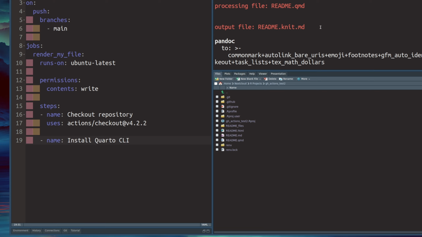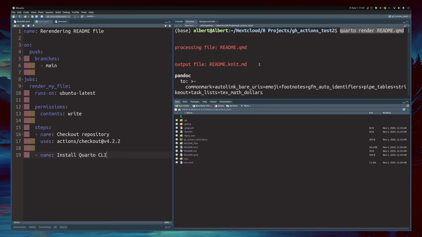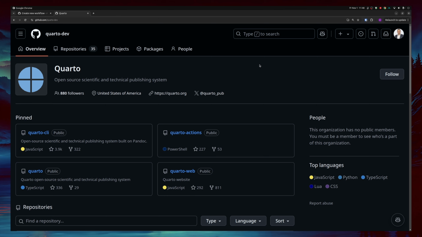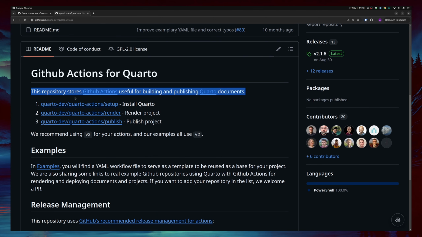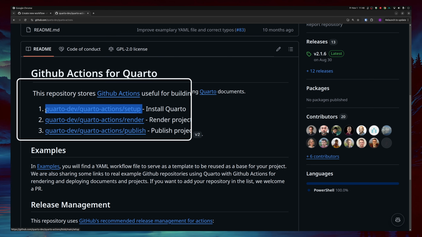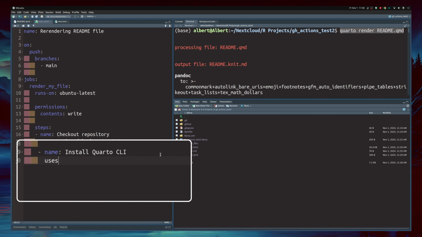And the nice thing is that we don't even have to think about how to do this on this remote machine. With Quarto, as is probably true with all kinds of other cool tools that are out there, there are predefined actions as well. In this case, the action comes from another GitHub repository. Namely, if you check out the Quarto page on GitHub, you'll see that it has a quarto-actions repository. If you check that out and look into the README, you'll see that there are a couple of actions that you could use. And one of those is the install Quarto action. So here, all you have to do is to take this action here and throw this into the uses attribute again.